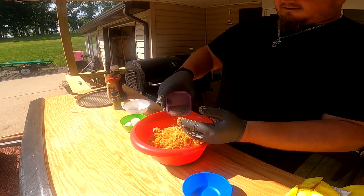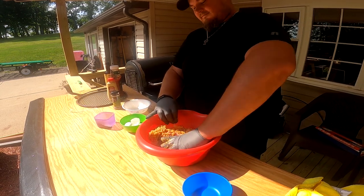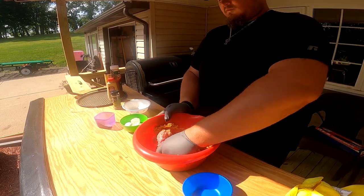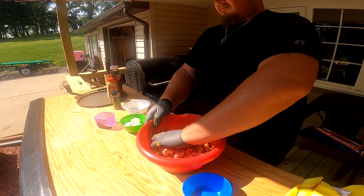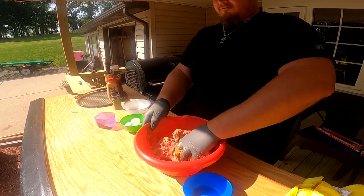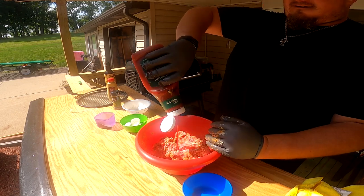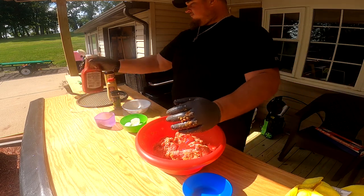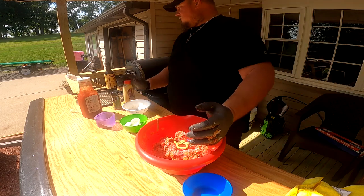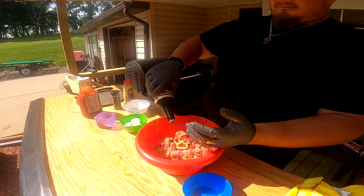I'm gonna put some salt, pepper, and garlic in there. Go ahead and give it a quick mix. And as you're mixing, here's when you're gonna add a couple extra things, just to give it a little extra flavor on the smoker. Put about a tablespoon and a half of ketchup, about a tablespoon of mustard, and a quick hit of Worcestershire.